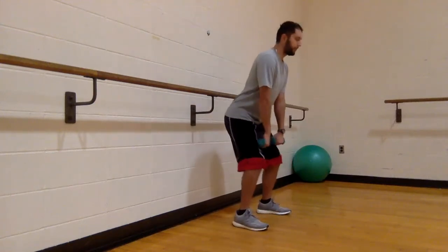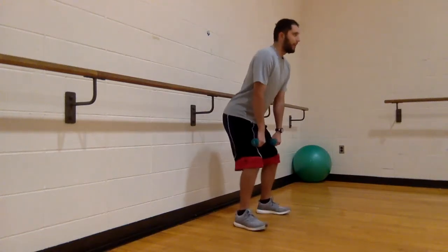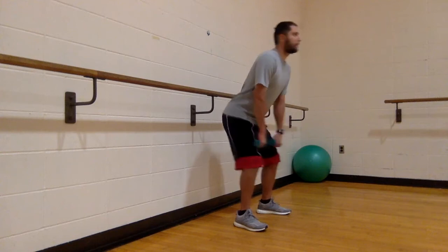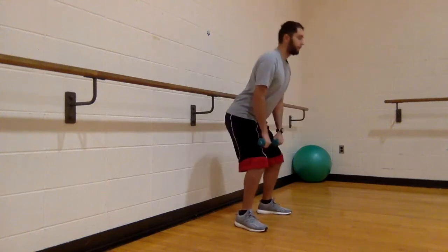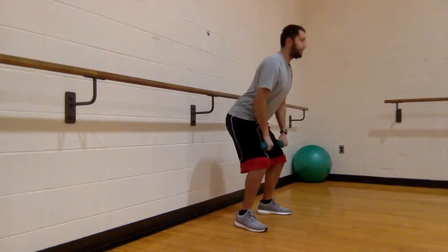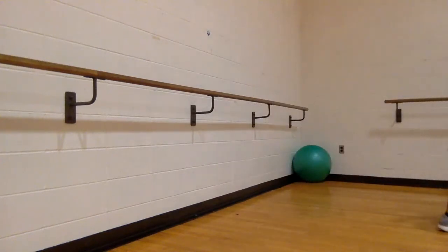We're going with our first set of 6 reps. Got my heavy weights here. These are the ones that I recommend for this exercise, and we're going to get ourselves started in 3, 2, and 1. Ready? Coming up. Nice pinch. That's 1, 2, 3, 4, 5, and 6. Very good. So that's set number 1 down already.